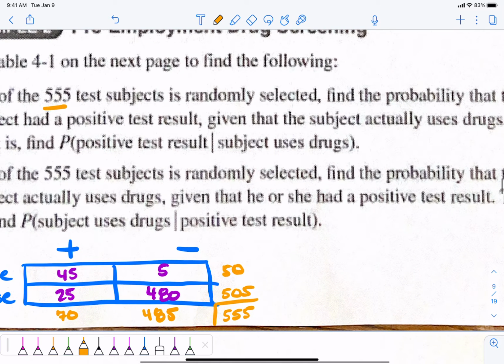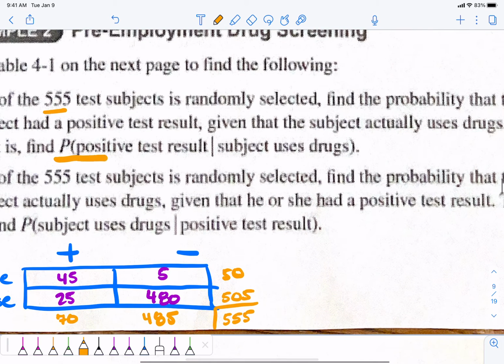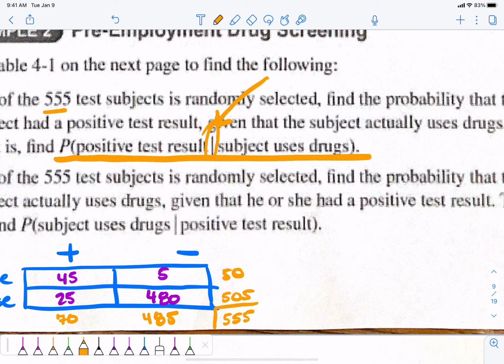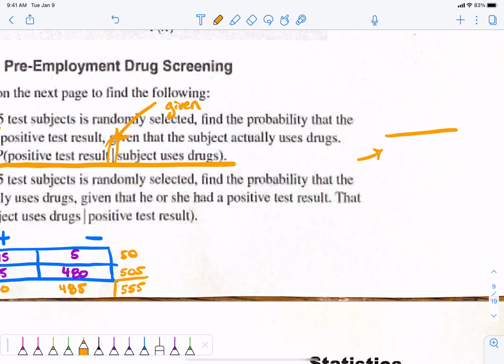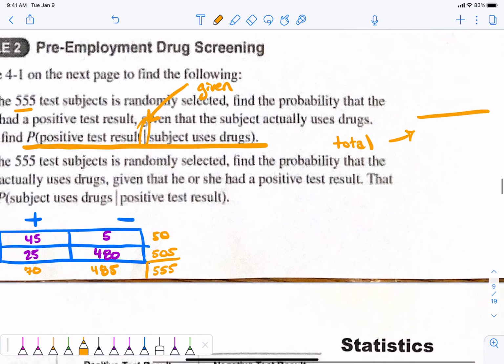This is the notation that they use. Do you see this little line right here? This line means given. Before, when we were doing probabilities, we would always have our total number down here at the bottom, like if I'm choosing this group of students, I would have 17 as my bottom number. But now we're not talking about the total. We're only talking about the given, a certain group of people. So that changes my bottom number.